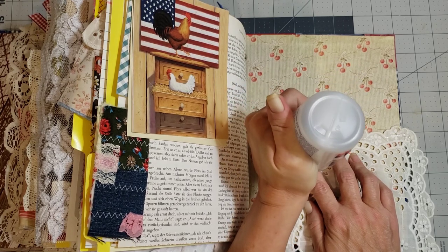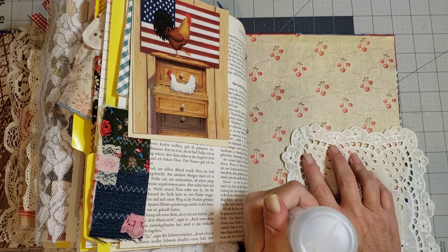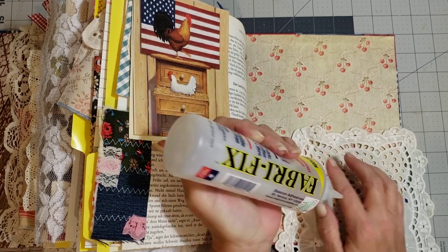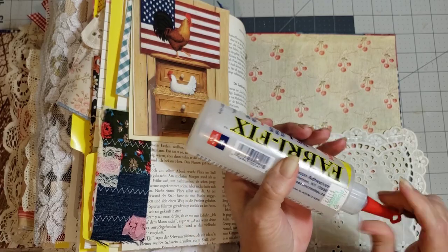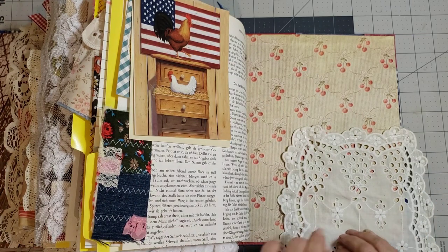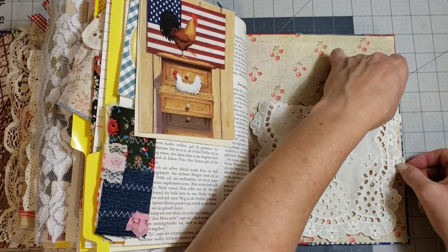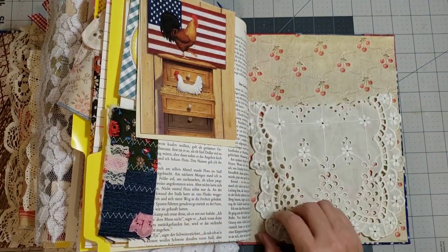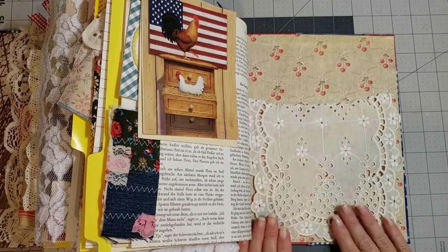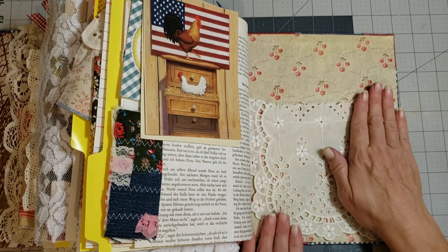I know I've promised y'all farm journal kits, and I'm going to make some, okay? But what I might do is do my fall, my Halloween journals first, and then make the farm ring binder kits. I don't know yet for sure. And by the time you see this video, I may have already decided because I have several videos in front of this one, so I don't know where I will be at on that by the time y'all see this video. So I might already have them.